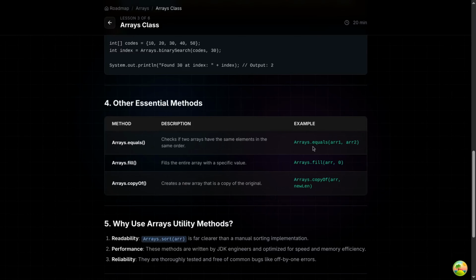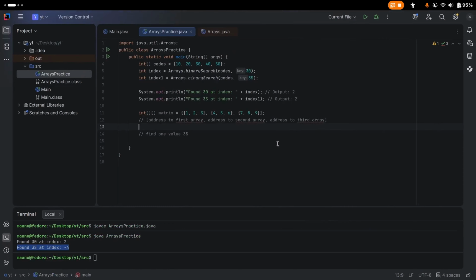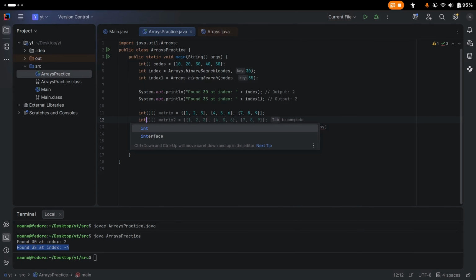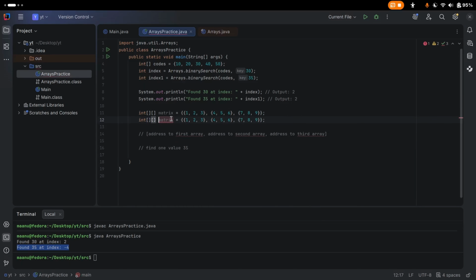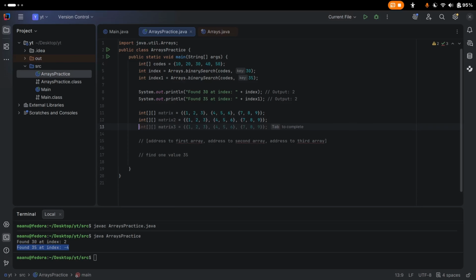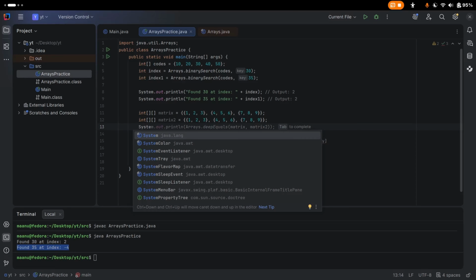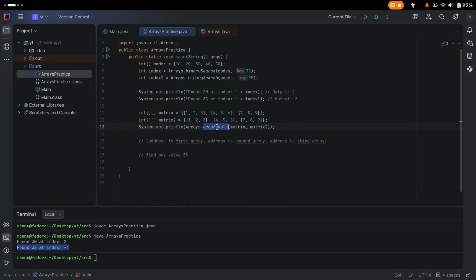If you try to call Arrays.equals on 2D arrays, then it would compare the inner array references, not their content. If you try to do that, let's create one more with similar values like that. And if you call here System.out.println with deepEquals, this one will compare our content, not our addresses.